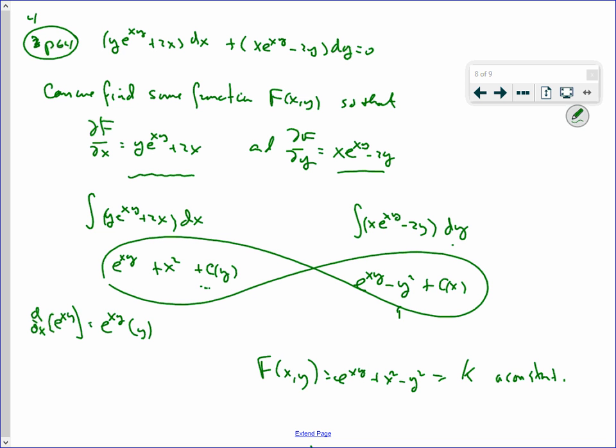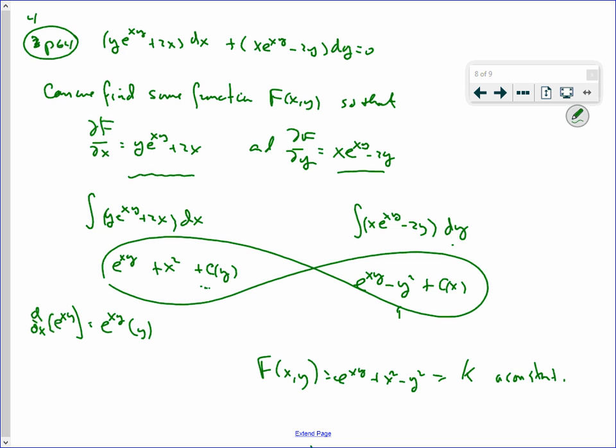So that's what we do with exact equations, is we see if they're exact. Okay, so look at the dx coefficient, integrate that as a function of x. In other words, use the power rule on x, use whatever it takes, and you pick up a constant term. Now the constant term is going to be a constant as far as x is concerned, so it may actually have y's in it. Go to the second function, the coefficient of dy, integrate that with respect to y, and you pick up a constant there, which is going to be a constant as far as y is concerned, so it might have x's in it. Compare those two things together.